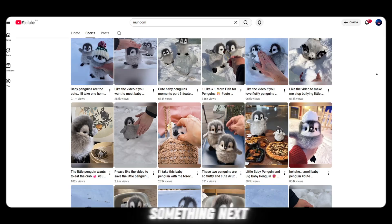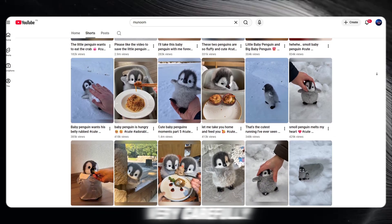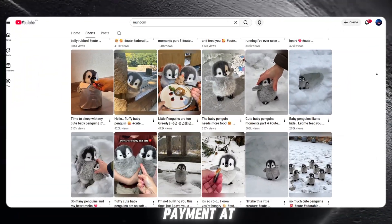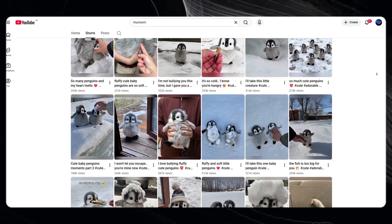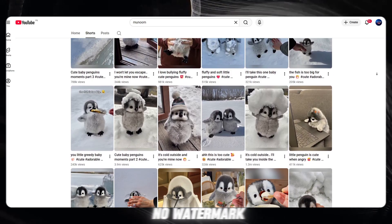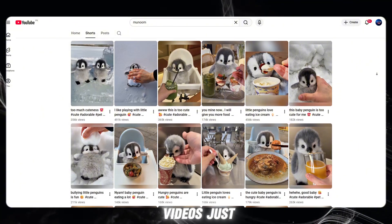And today, viewers, I discovered something next level. Not just one tool — I found two powerful AI tools. And listen to this very carefully: they are 100% free. No subscription, no credit card, no payment at all. And the best part? The results are mind-blowing. The quality is super realistic — clean details, smooth motion, professional output, and yes, no watermark. Completely watermark-free. These free AI tools can create realistic videos just like this.